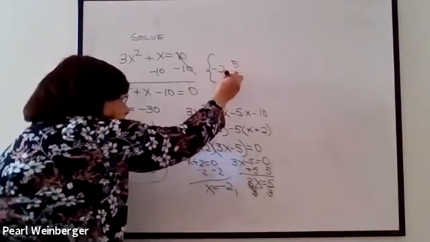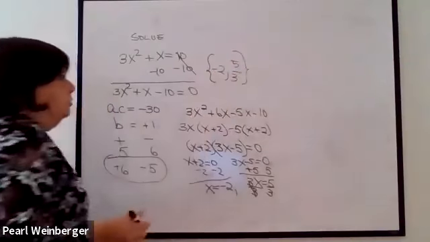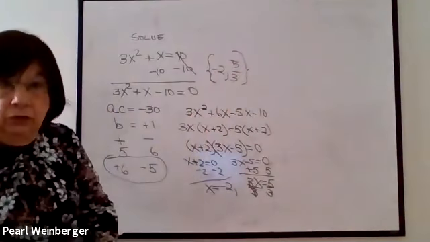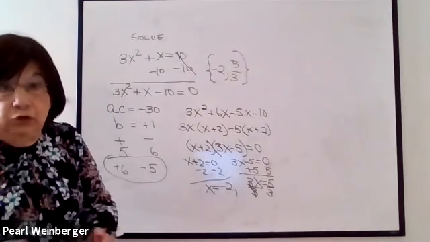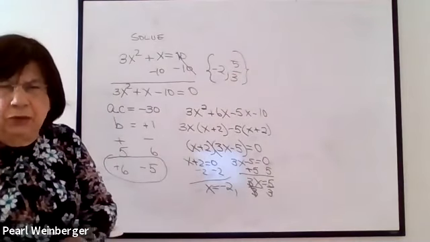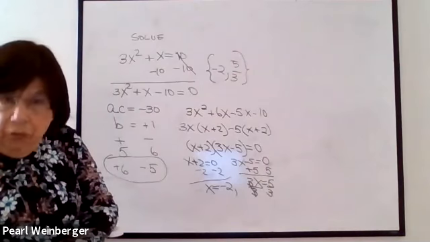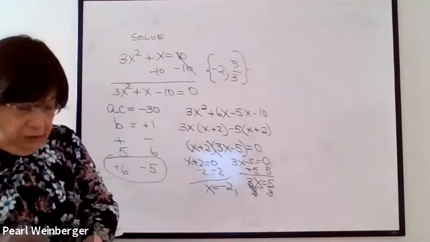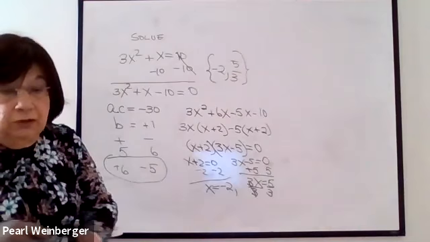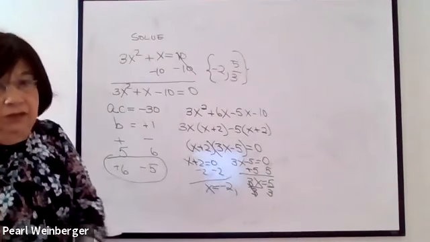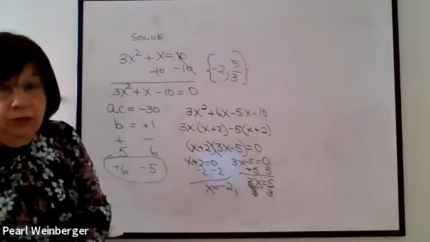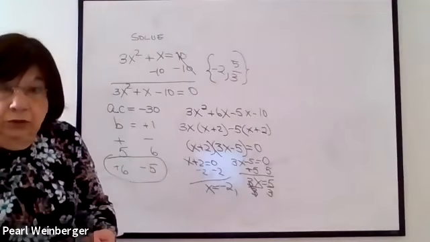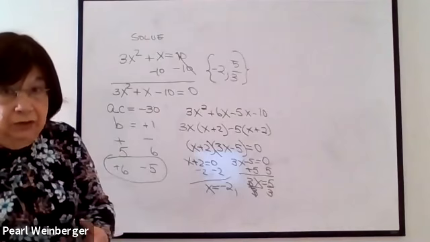And there's nothing wrong with having a fraction as an answer or a negative number as an answer. Quadratic equations, sometimes the two answers come out to be the same. That's why I say that in most cases you get two answers, because sometimes you get two answers, but they're the same number, so you really wouldn't consider it two answers. And that's how we solve a quadratic equation. Of course, we couldn't do this if we didn't know how to factor.